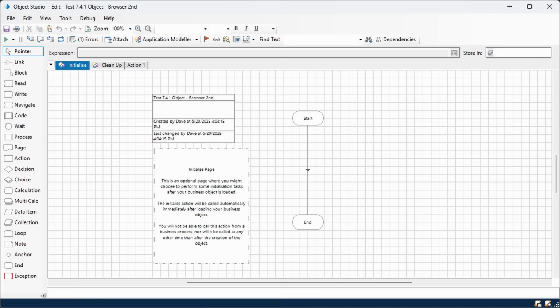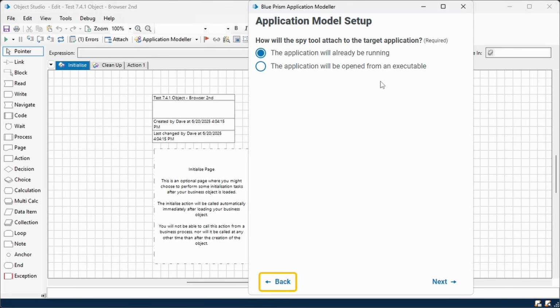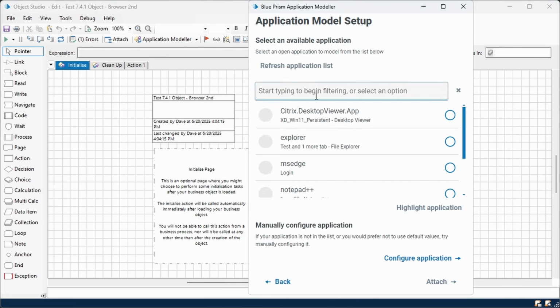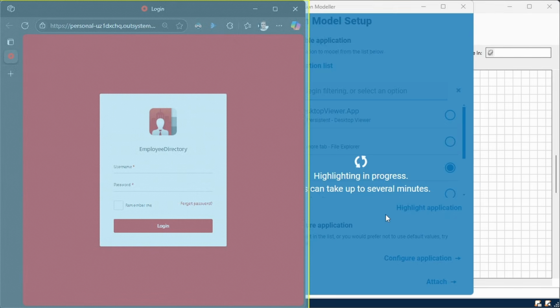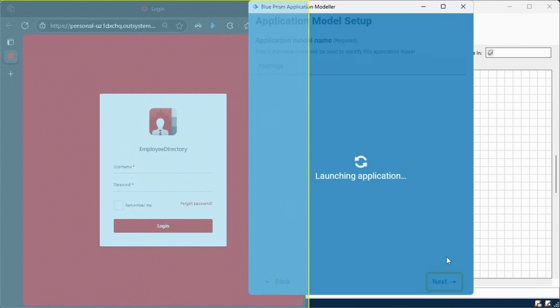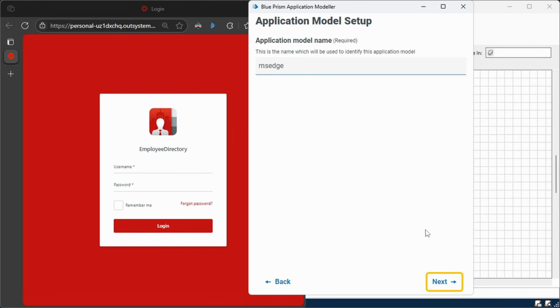Oh, we've got Edge open. Now I go to here and I choose Microsoft Edge. Highlight application. Attach. Uh-oh. Okay, it went away. Employee directory.